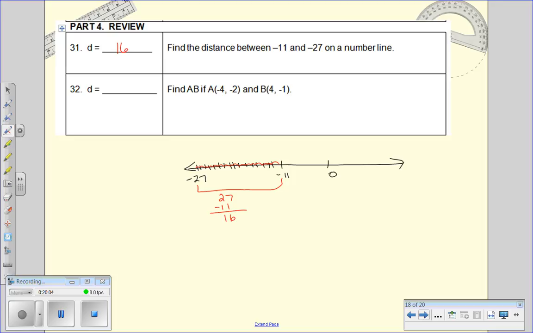I want to now, this D means find the distance between A and B. Notice I have AB, no symbols above. That means I want to find the length or the distance between these 2 points. This requires using the distance formula, which you have on your formula chart. You do not have to have this memorized. I would suggest once you see it though, write it down from your formula chart.